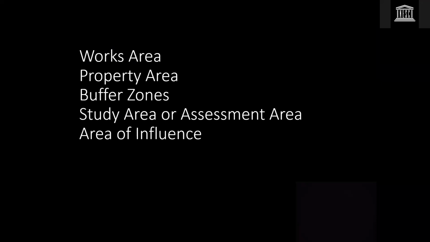When conducting an HIA, it's imperative to agree and to be clear on what is going to be the study or assessment area. The proposed action or development will have a construction or works area and an area of influence. And so both will have to be part of the heritage impact assessment. I think Ellen will talk a little bit about the importance of understanding and agreeing the assessment area in the scoping report. And I will give you some examples later in the case studies as to why we shouldn't just focus on a property area or buffer zones when considering the influence of a development on our heritage.